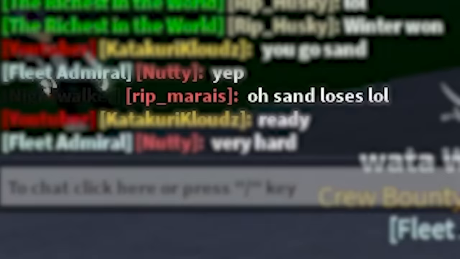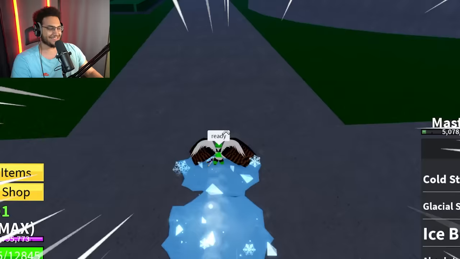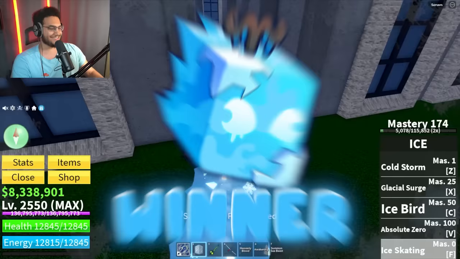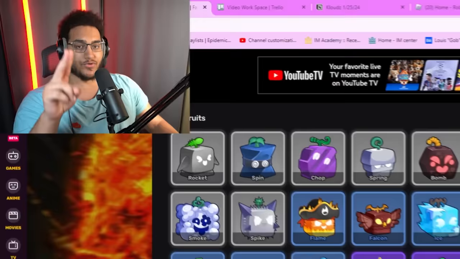Mariah said, oh, Sand loses. Damn. They don't even have no hope. Let's just make this quick. Yeah. This is sad. This is sad. Look at that. Look at poor little Sand fruit. GG, bro. So far, Ice has packed up both Flame and Sand. We only have 2 more uncommons to go through, and that's Dark and Diamond.